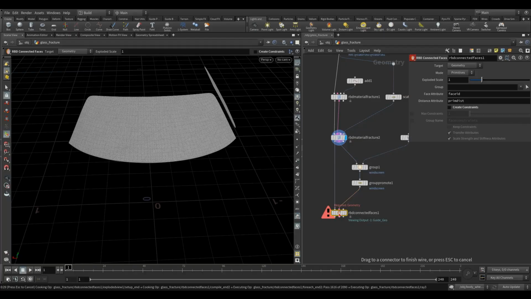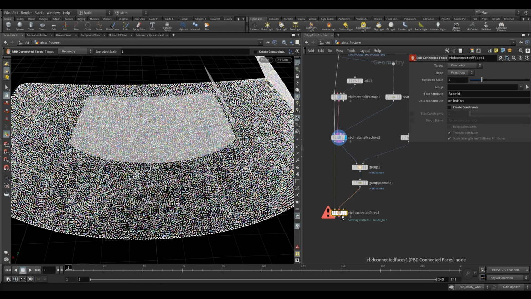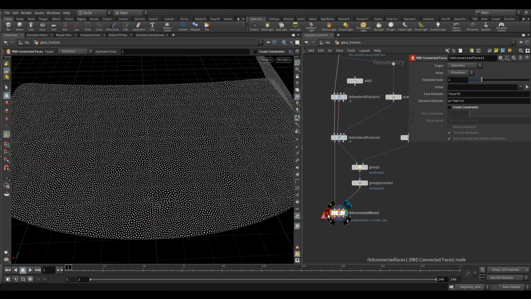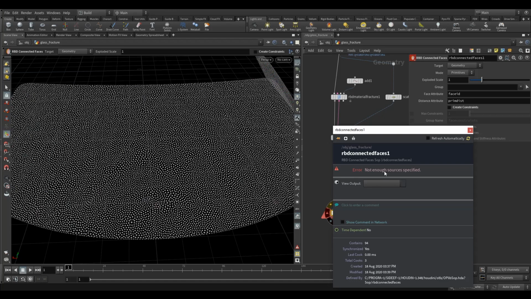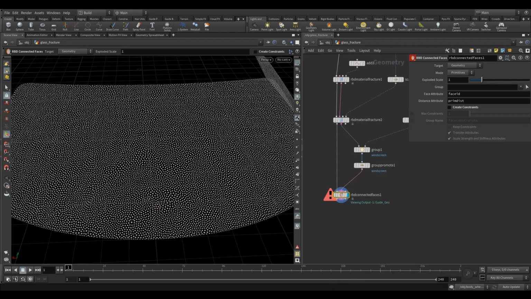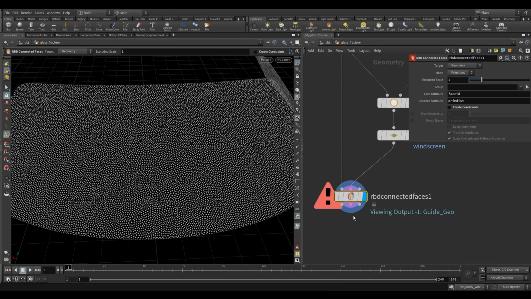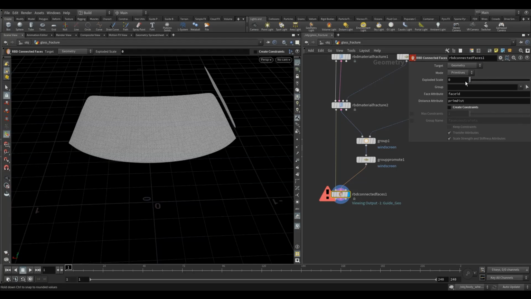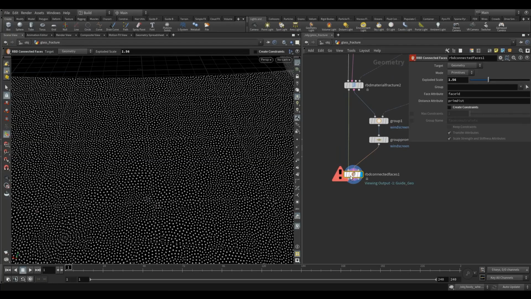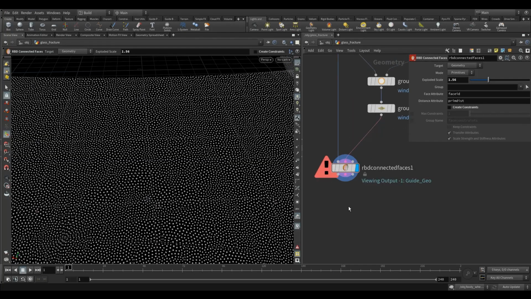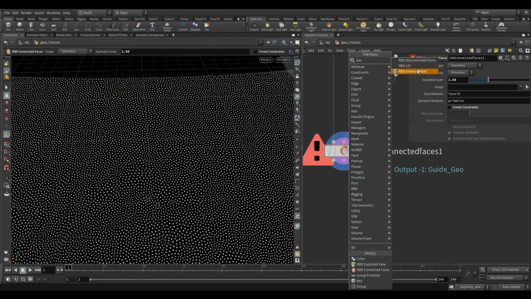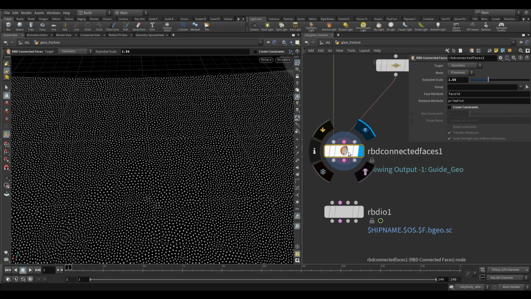We're kind of getting this exploded view visualized here, but don't worry about that. I don't know why we've got an error. Not enough sources. Maybe it's looking for proxy geometry. I think it works without anyway, so don't worry about that. Let's see. Yeah, we can change that. We can put that back down to 0. You can actually leave it turned up as well. That doesn't matter. And then I'm going to connect in abd.io. We'll just double check. Ah, there we go. The error's gone now. I'm not sure why that was there before.